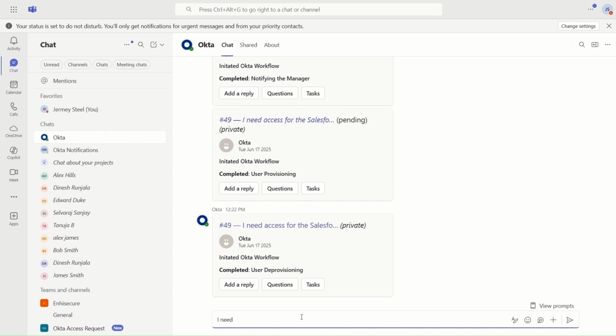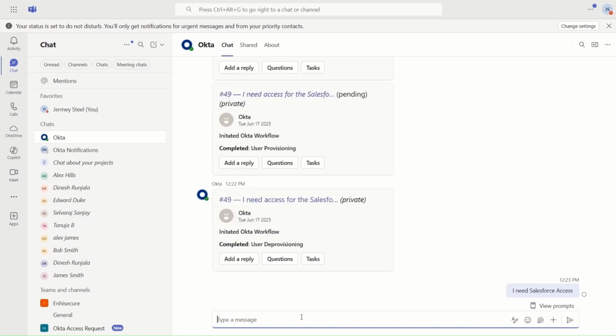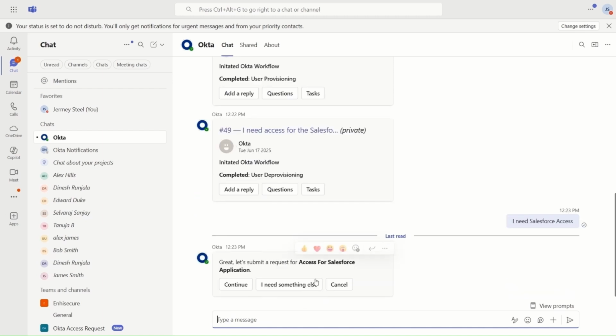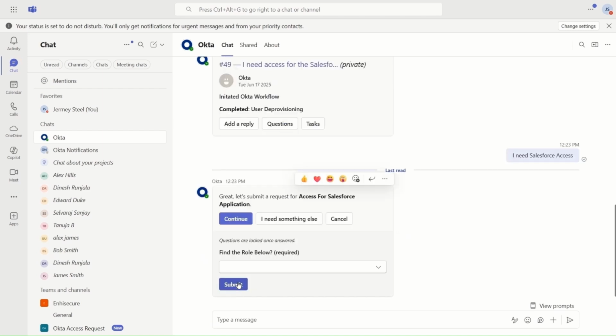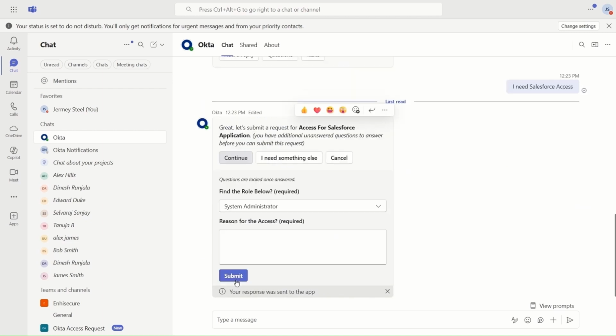I need the Salesforce application. I'll continue the communication. System admin. I'll add the reason as to perform tasks related to the project.